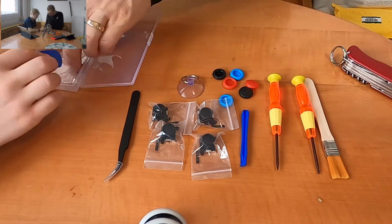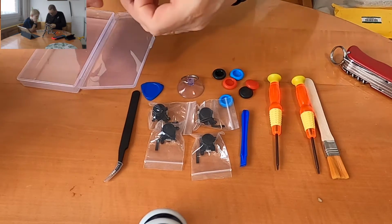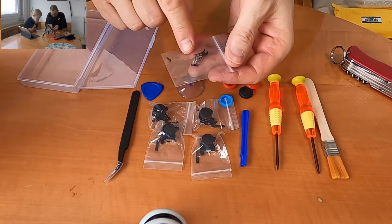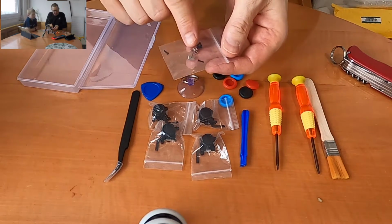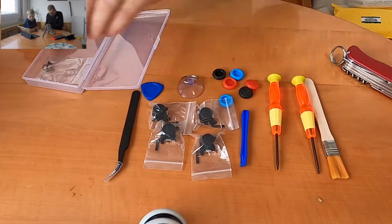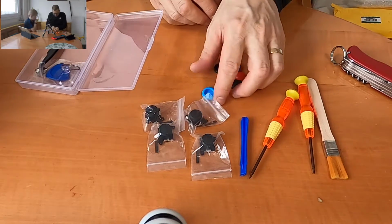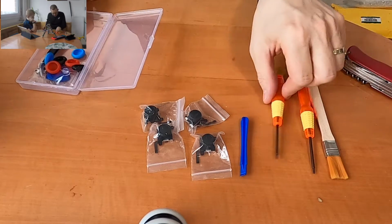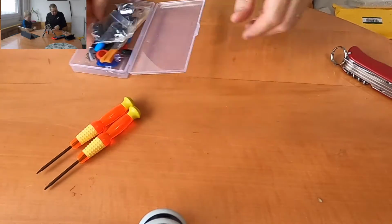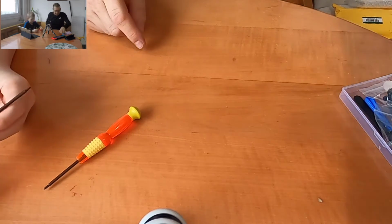Another one of those. That is a plastic thing. That's to open the sides up in a minute. And these are spare controllers and spare screws. I think these connectors here have something to do with the damaged connectors later. So we'll put that all back in there, and I'm getting all my information from another YouTube channel. I hope that we can get this sorted. So let's put the Swiss Army knife away. Okay, so let's start.